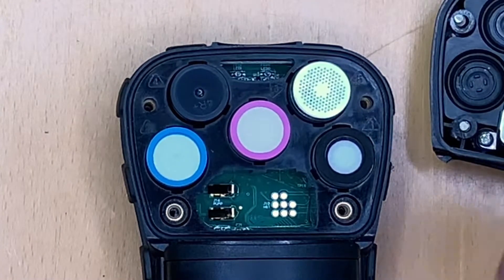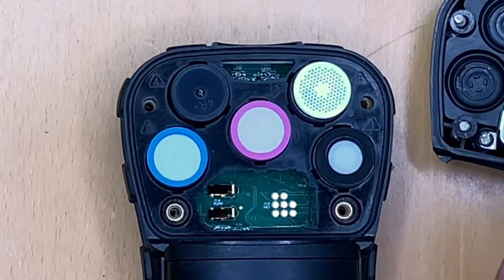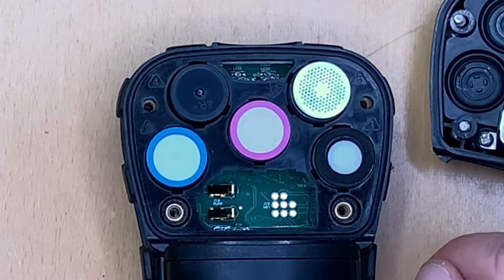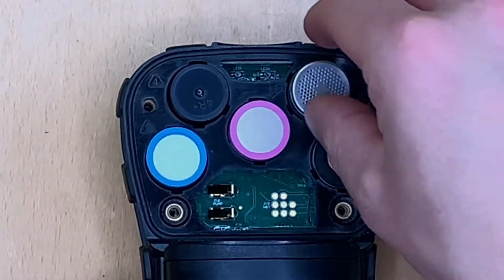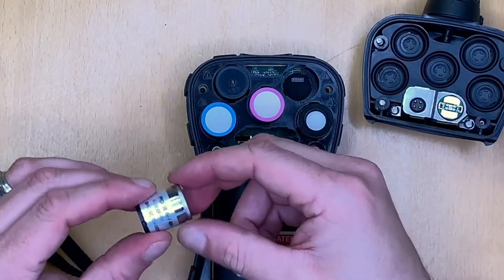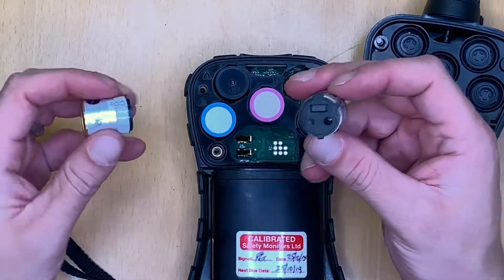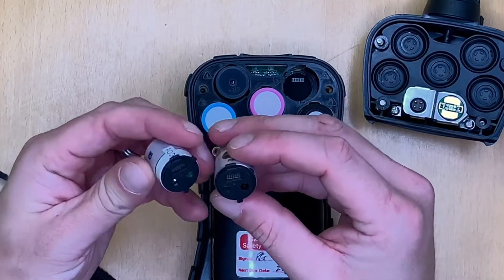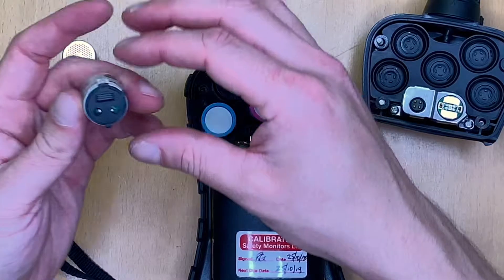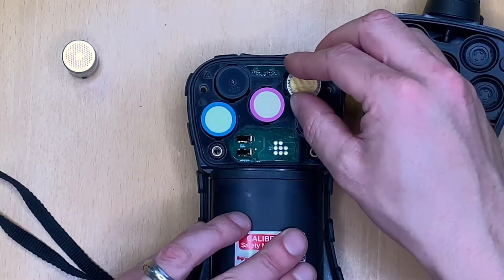Although the Multi-Ray is a very configurable instrument, there are some limitations about what gases you can have together, and equally some limitations about what sensors can go in what holes. This particular top right hole has to run the high-powered sensors — in this case we've got a PID in there, but we want to add an infrared CO2 sensor. The lining pins on the bottom of these sensors match with the holes, so you can only input an infrared or a PID sensor in this particular position.